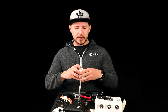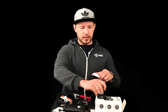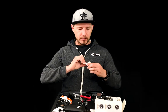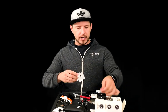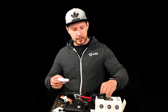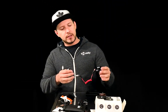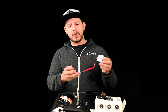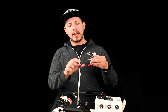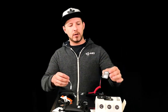So let me actually get this open. I told you I wasn't gonna open it, so let's just get it open so I can get it completely connected. All right, let me just get this out of the way. So the way that it's gonna go, we're gonna have the receiver, then the cable that came with the receiver, and then here's the adapter that we got, and also the adapter that we got for the iPhone. So that's basically how that's gonna go.